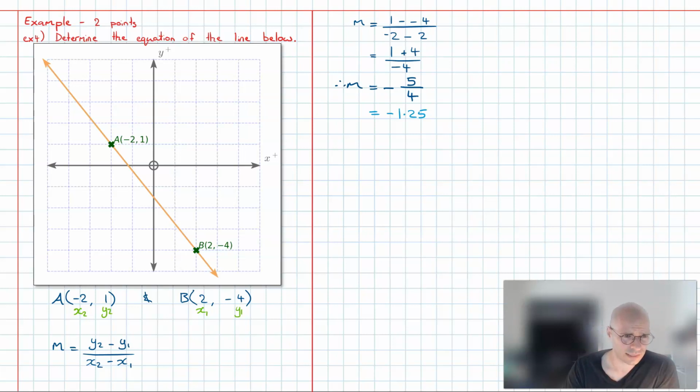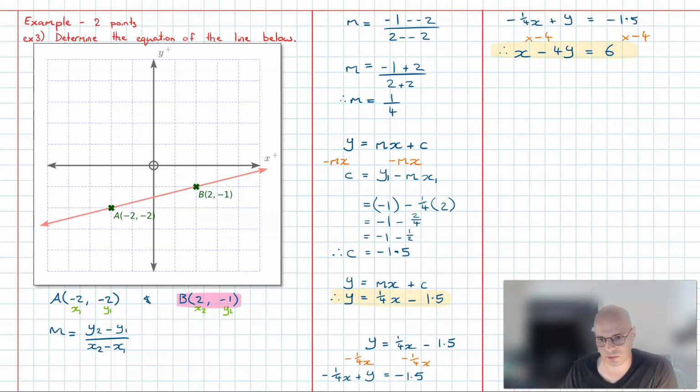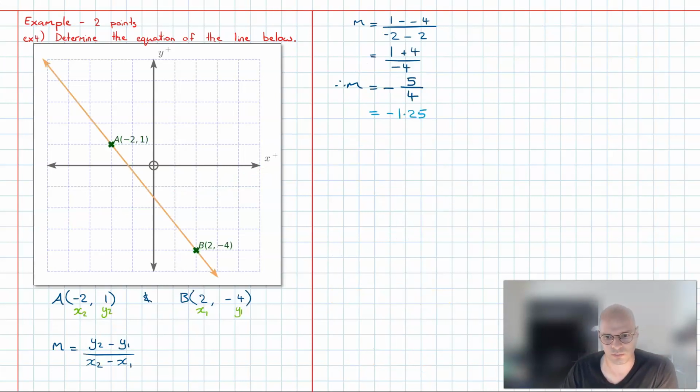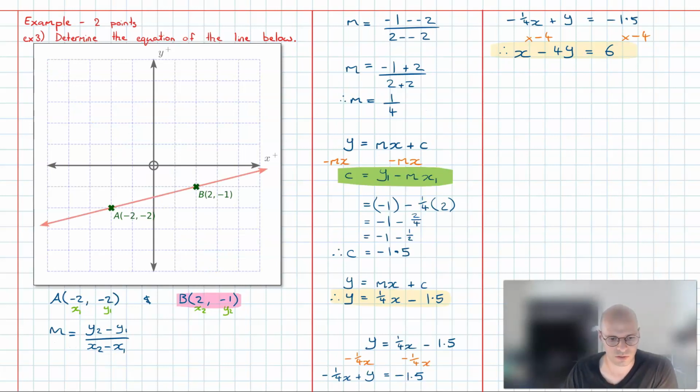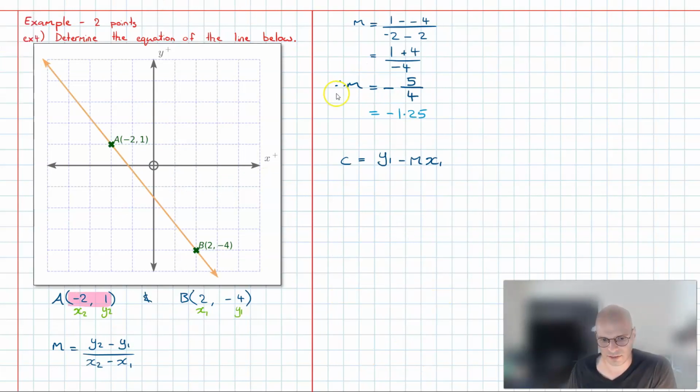Alright, next step, we need to calculate our y-intercept. If we go back, we can simply recall that the formula we're working with is c equals y1 take mx1. So I can simply grab that formula and say c equals y1 take mx1, and then I simply pick what point I want to use. In the previous instance I used the second one first, so I'll use the first one this time. It doesn't actually matter which one you use. If you use the y, then use the x of the same point. You just got to pick one.